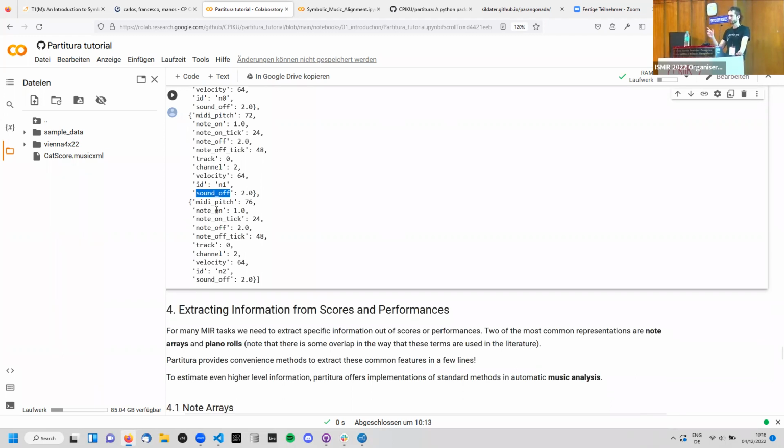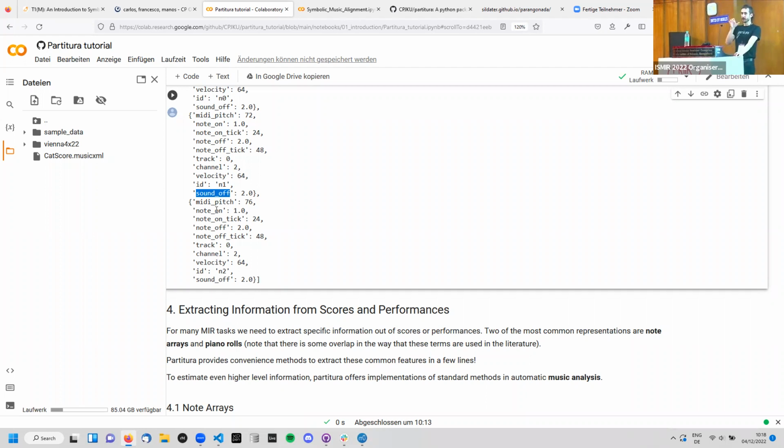For scores, we have no way of encoding pedal information. So we have a parser for the pedal? If the score contains pedal information, like the pedal start and end, this is encoded and would be loaded.